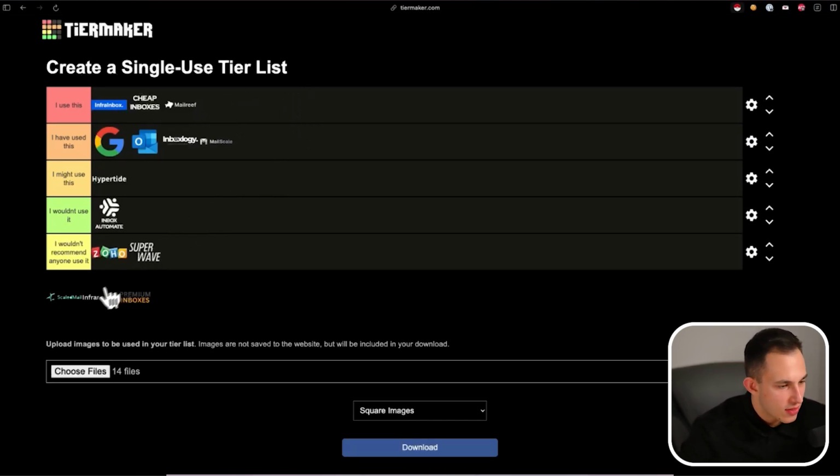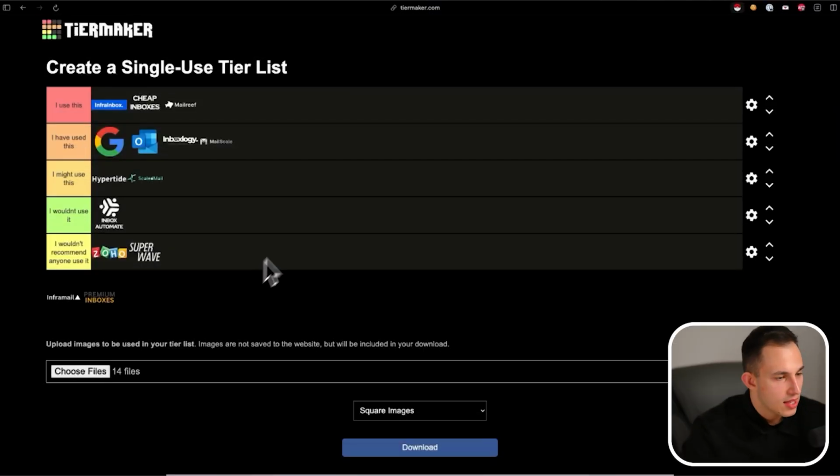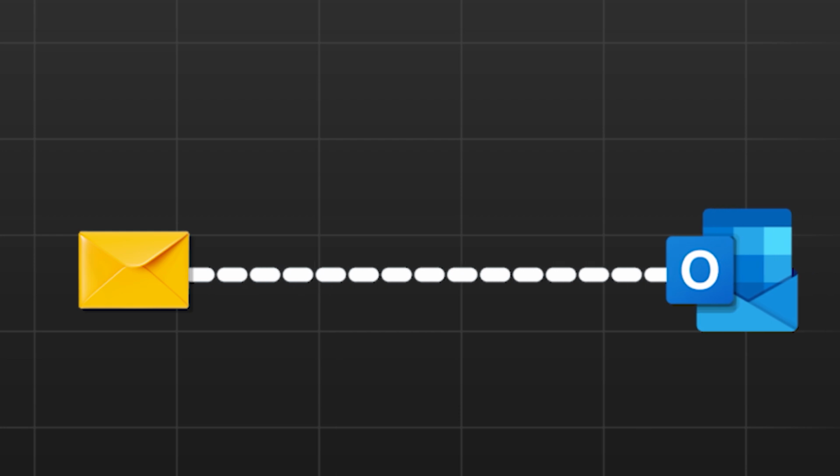Okay. Now, the next thing is scaled mail. I'm going to go ahead and put scaled mail in the "I might use this" category. The reason why I do that is I actually have used scaled mail. We did try scaled mail out on 2 separate occasions. On both occasions, we didn't necessarily see the best results. The first time we used it, we were told that we could launch our emails without warm up and we could inbox 2 Outlook accounts from day one. We launched that campaign.